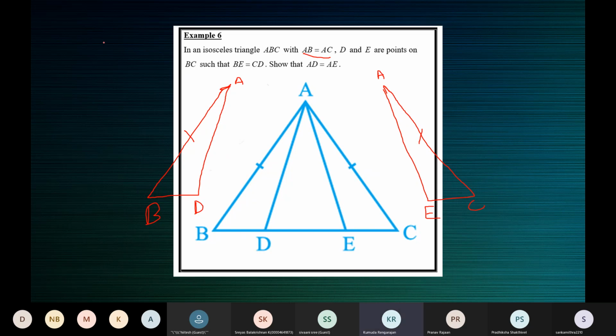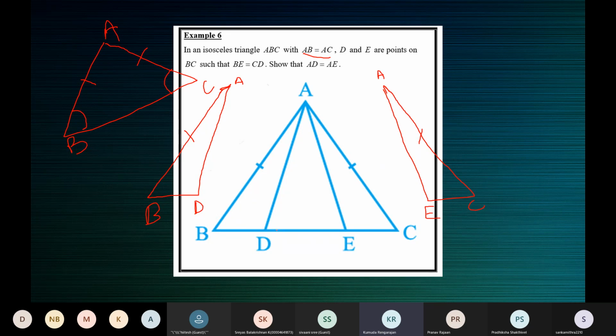Now in triangle ABC, when you take up the whole triangle ABC, please see the screen properly. We know that AB is equal to AC. So that means the angle opposite to AB will be equal to the angle opposite to AC. Is this correct? Yes, ma'am. Whenever you use this theorem in a triangle, when two sides are equal, the angles opposite to them are also equal. You must see only one triangle.